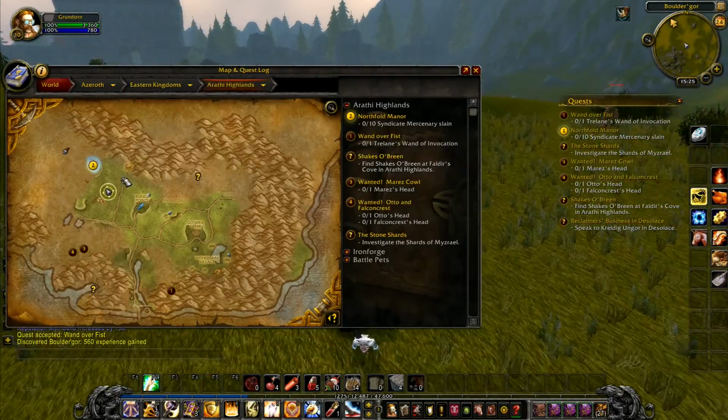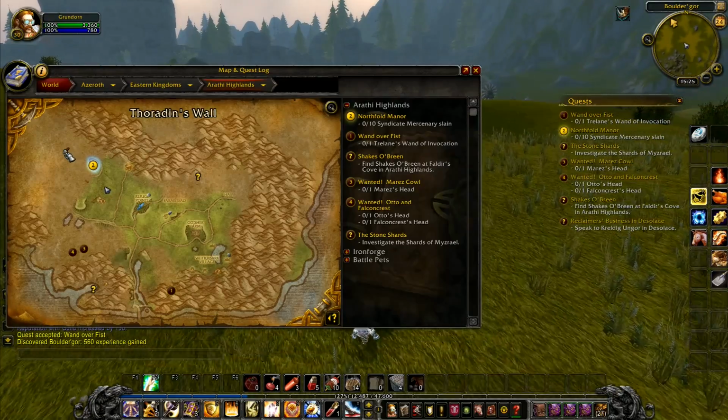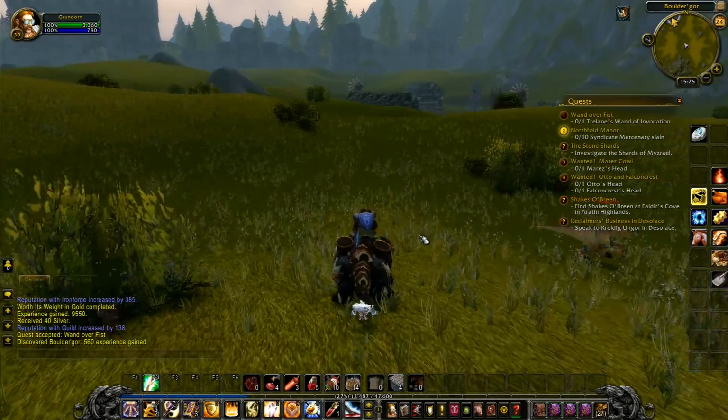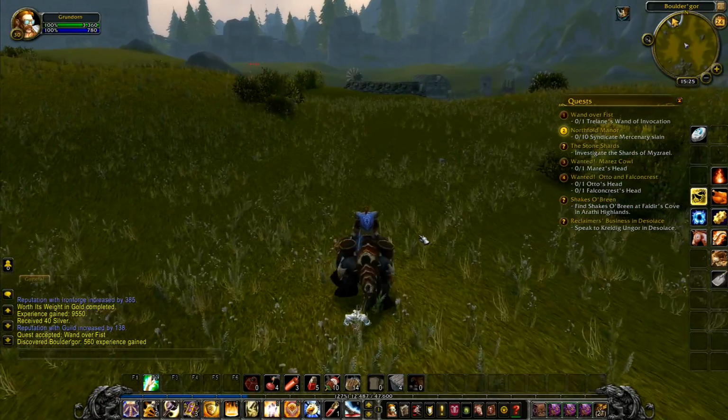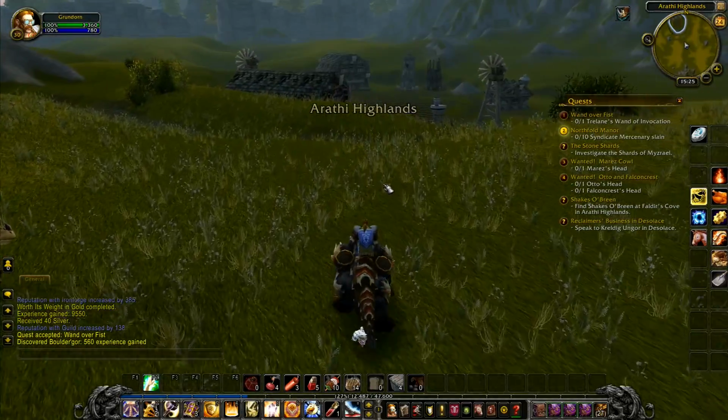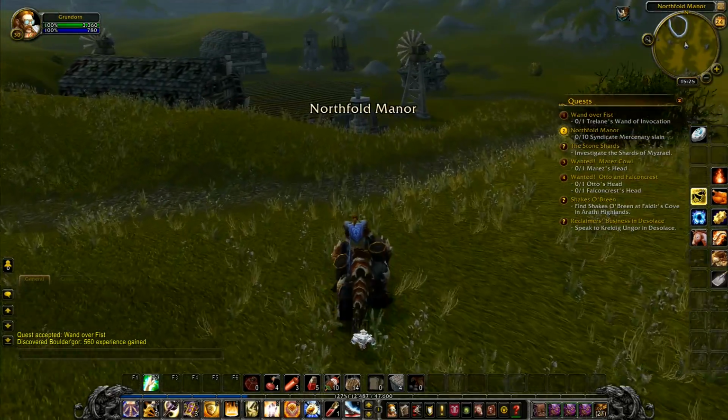Now, also up here, there was the dig at Thoradin's Wall. Is that on this side or is that over in the other side? If it's on this side, we'll do our first archaeological dig up here in Arathi Highlands, and that will be the final thing that we do in this week's episode, I think.